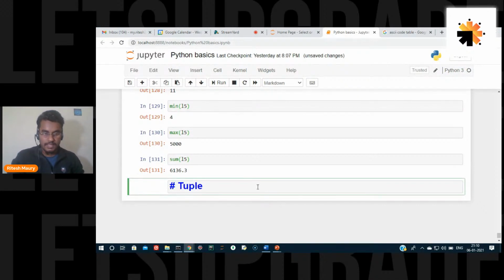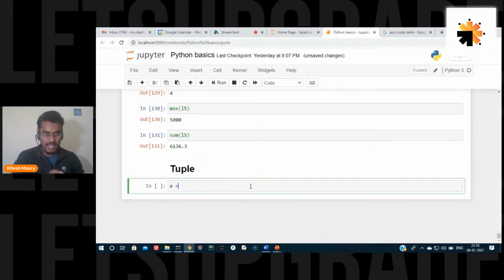Tuple. A tuple is defined by round brackets. No, tuple is not mutable, it's immutable. Pratik Thakur is writing immutable. Ashish, immutable, perfect. Right? If I'm writing some values like 5, 7, passing some values here, the same data type concept is available in a tuple. We can directly pass multiple data types.